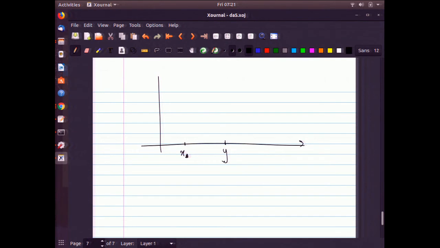Okay? Now if I plot it in this space where this line is x, the x coordinate of the points, this is y, then perhaps I can have this.